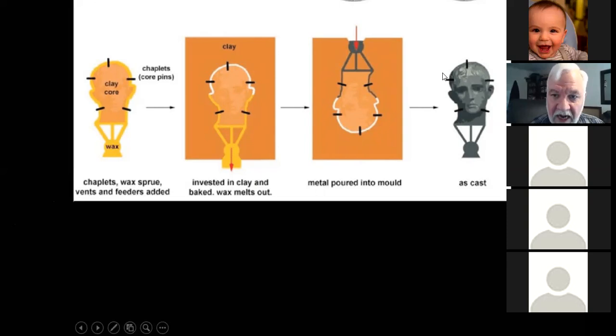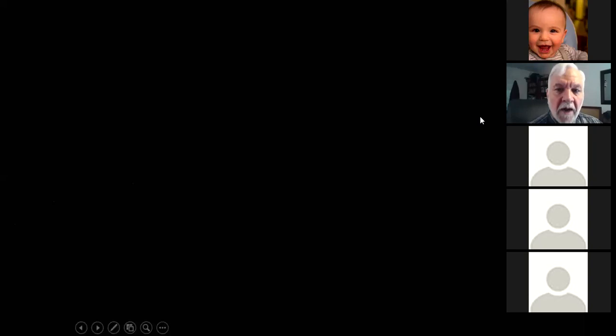If there are any seams, because taking the mold making itself is a whole art. And so you have to take it apart and then finish it, to give it a finish, give it a patina, to file these pins down, and you have a sculpture. That's your basic idea. There are more elaborate ways of making it where both the core and the mold are made of plaster, and that way you can make multiples.